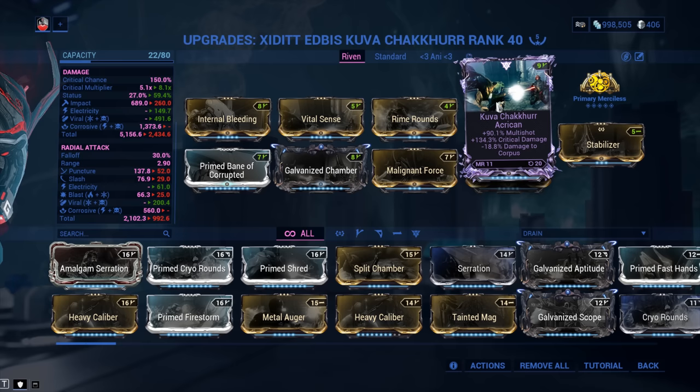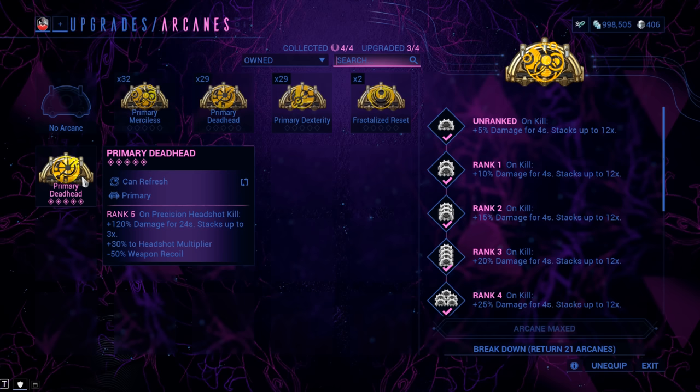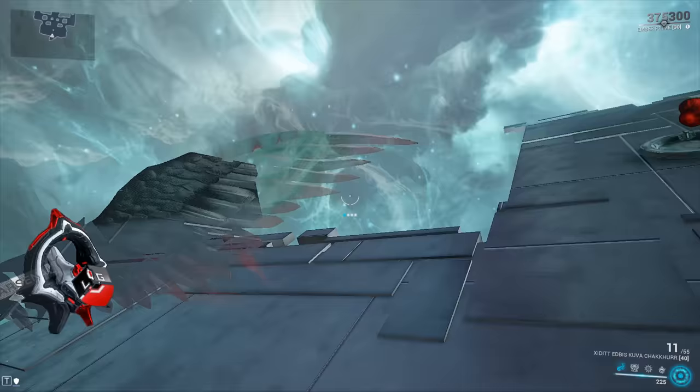And of course, Primary Merciless. Like this argument I made before, I'm gonna remake it now. Merciless simply because I want the 30% reload. Deadhead would be smarter from a damage perspective, but I want that reload speed. It kinda helps out with the long reload. And in the standard build as well, you can sacrifice something like Vigilante Armaments for some reload speed if you simply don't like the way the weapon handles.